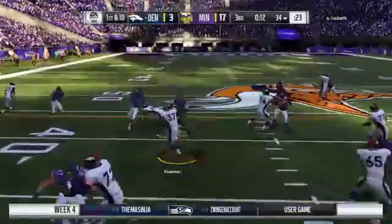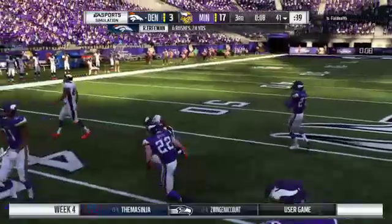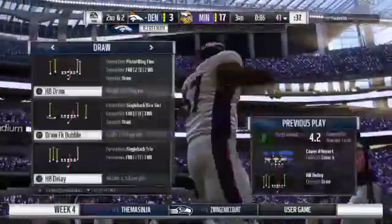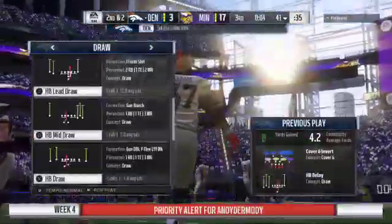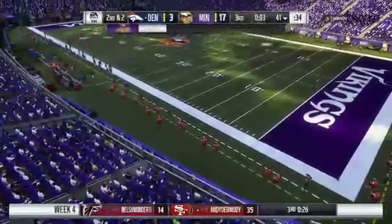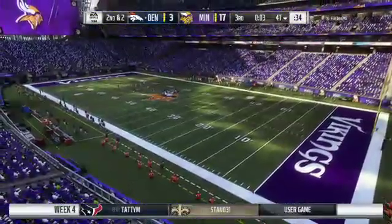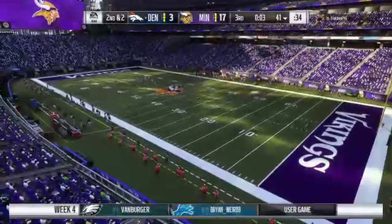Now a handoff. It's Freeman. And able to use his blockers to get this up over the 40. 8 yards on the pickup, and now they'll have some options on 2nd and short. Some runs are blocked so well, you almost forget that someone has to carry the ball to gain the yardage. The leverage by the offensive line to create space up front, really well done.